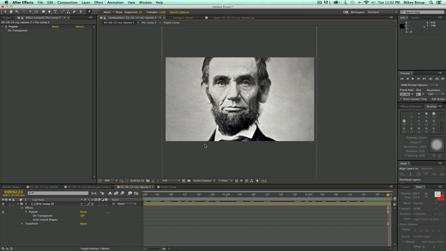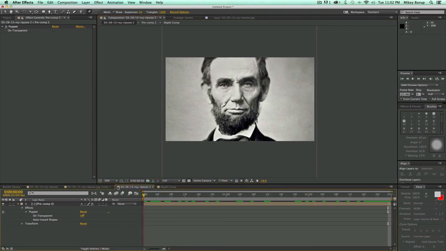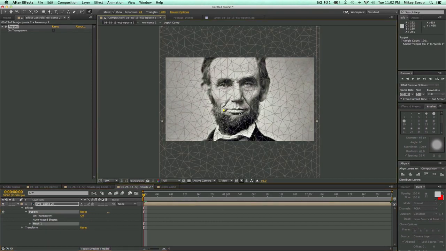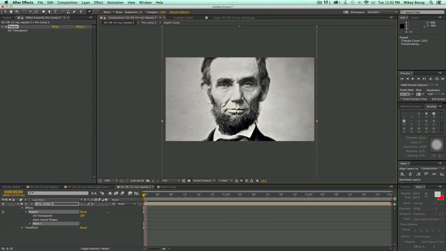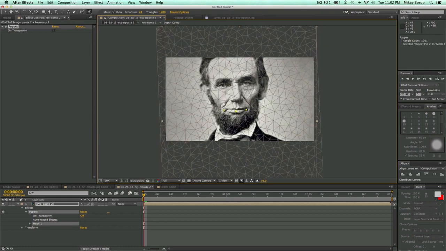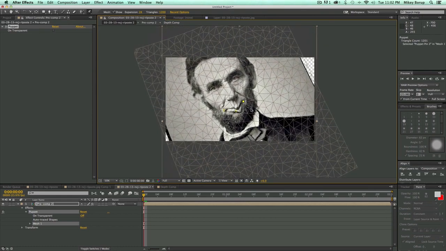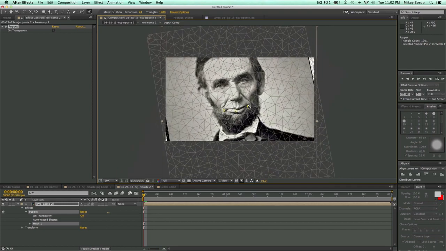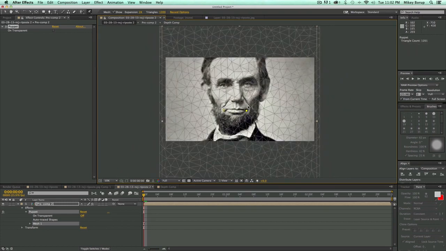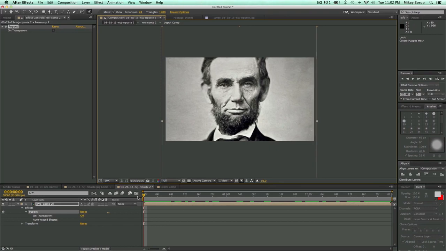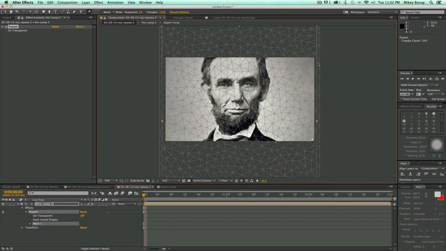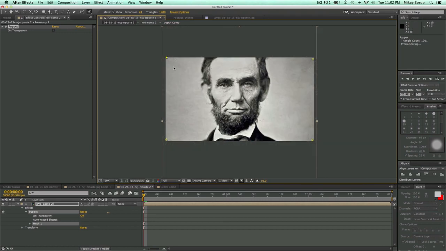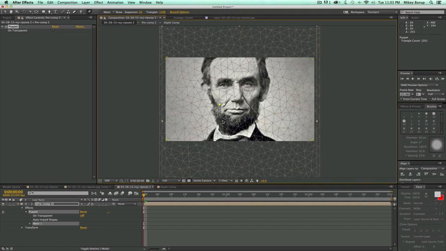Now to create that smile, I'm going to use the puppet tool. And so I've pre-composed this. And when I use the puppet tool, if I were to just come in here and let's start to smile, you see everything's kind of rotating around, and I don't want that. So I need to pin this down. So I'm going to put pins in the 4 corners. And I'm also going to put pins surrounding the mouth.